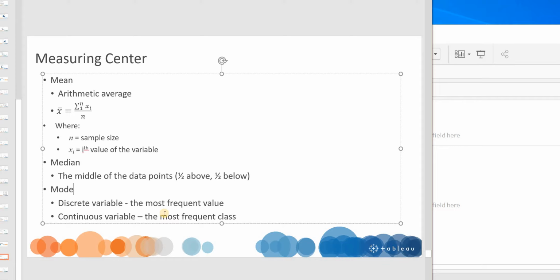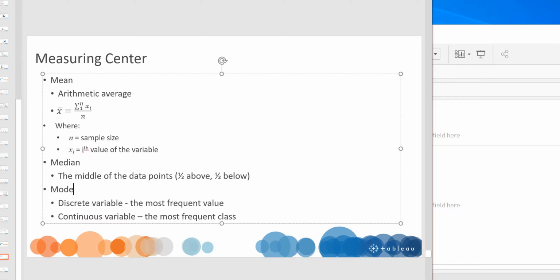That's a little unusual. That would be a uniform data set. There is a term for that. But it's a little unusual. Typically, there's going to be a value or a class that occurs more frequently than the others. And sometimes, of course, you will have multiple modes in a data set. And that's really what I want to focus in on in Tableau, is when you have multiple modes and the insight that that can give you into your data set.